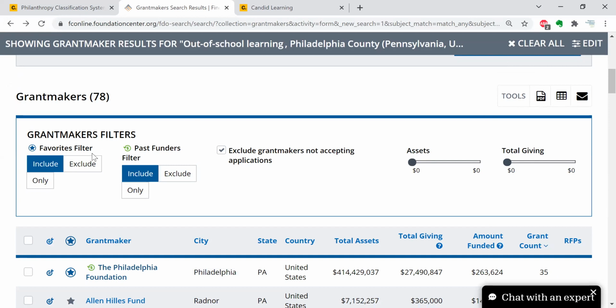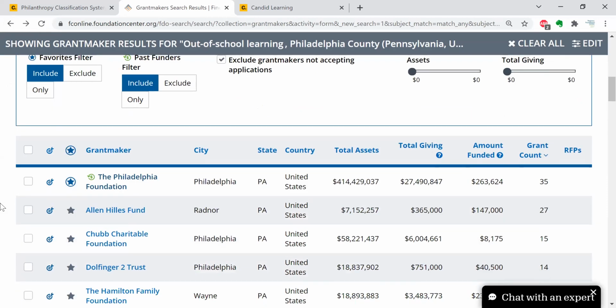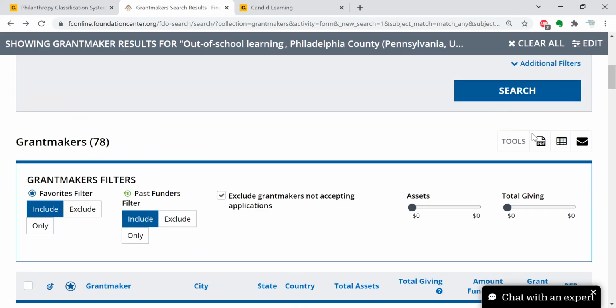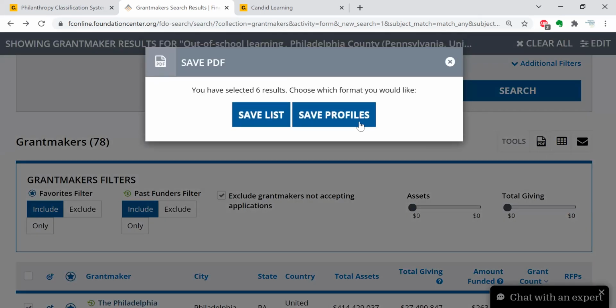So if you want to save the profiles for grant makers, you can do up to 10 at a time. So you can check the boxes next to the first 10 that you want. I'm just picking randomly here. And then you would hit either PDF or email. And then you want to make sure you're selecting save profiles. So you'll get all that information we just looked at for each of the funders you selected.